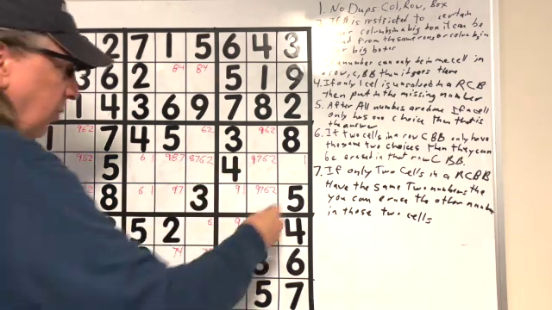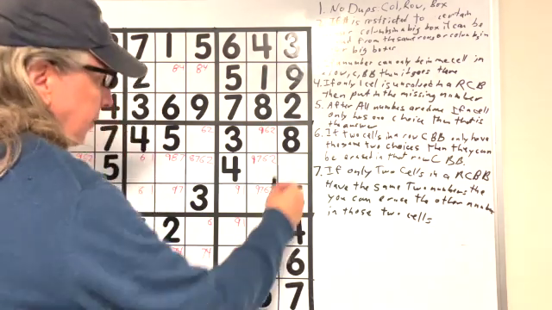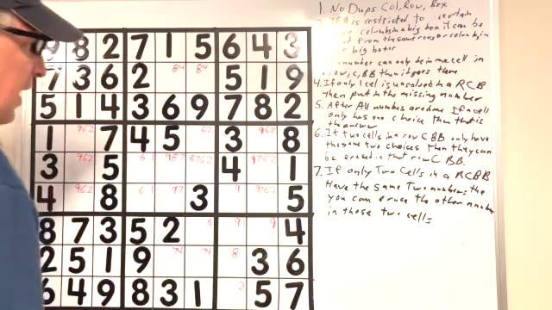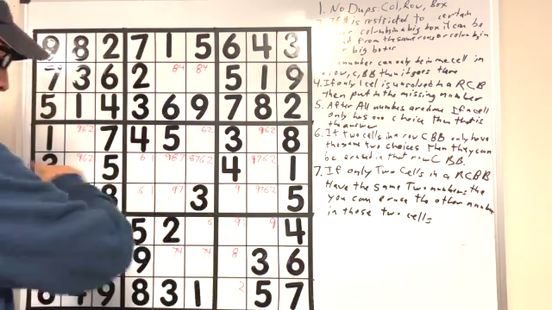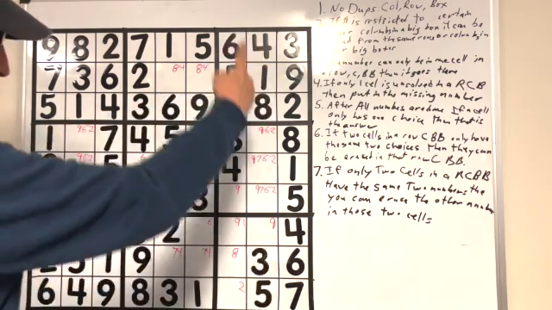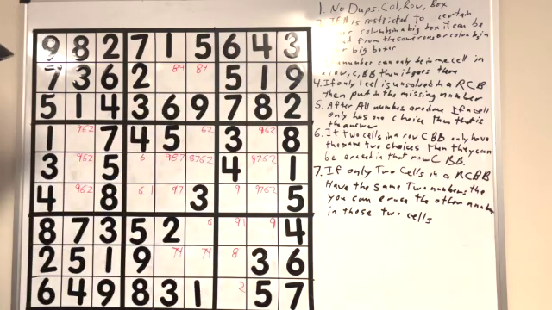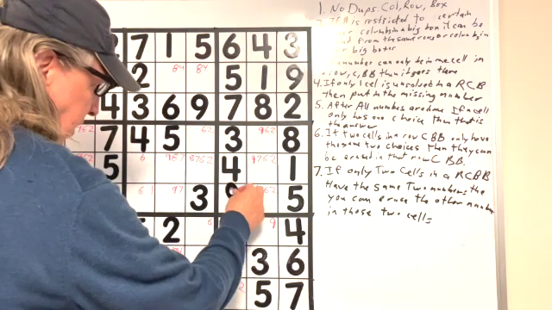Here's a 1. Let's get rid of that guy. So this is 1. So, cleaning up the big box first. This 1 goes away. Now the row. This 1 goes away. Now the column. That column's already good. All right, what else is by itself? How about this 9? We know this is a 9.